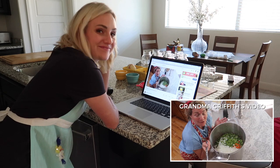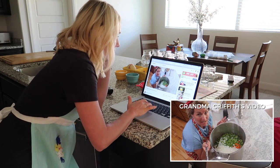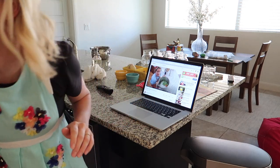We have our tomatoes. Isn't she cute? Peppers, all of our veggies are inside of this pot. Okay, before I move forward, looks like I need to put all of this inside my pot of tomatoes.